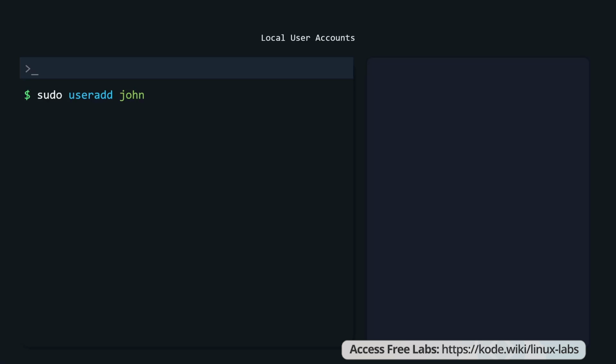So after we run this command, the following things would happen. A new user called John is added to the system, and a new group also called John is automatically created. The group John will be set to be the primary group of the user John. A home directory is created for this account at /home/John, and this is where John can store his personal files and subdirectories plus his program settings.